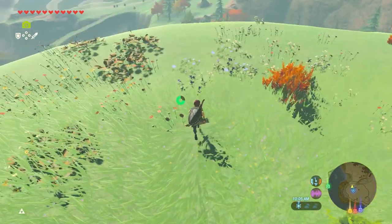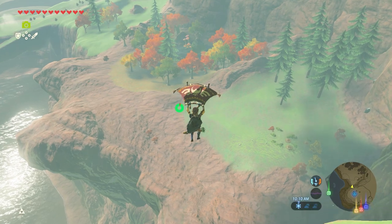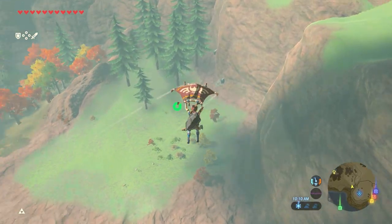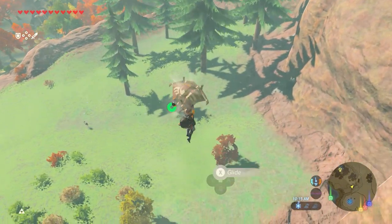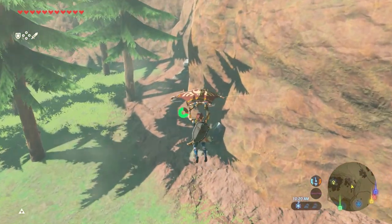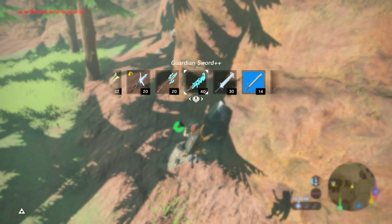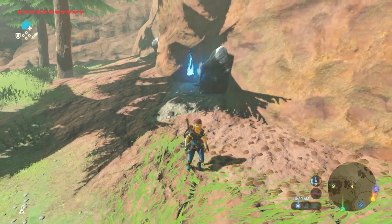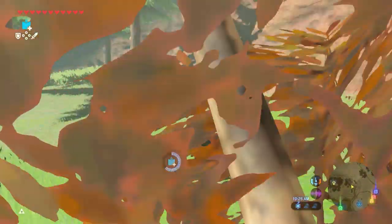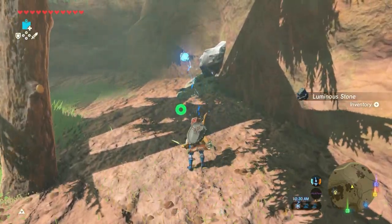Let's just take a look down there. We should be able to see it. Oh yeah, it's right there. Ooh, actually there's some ore right there. Before we go get the fountain, let's get the ore. I think I have enough rupees to set her free. I have a couple thousand, I think, and she probably doesn't even need that much. Oh man, I have nothing to break this with. My goodness. All right, bombs it is. Next time I'm at a stable, I gotta remember to find a sledgehammer, because that's usually where you can find them.